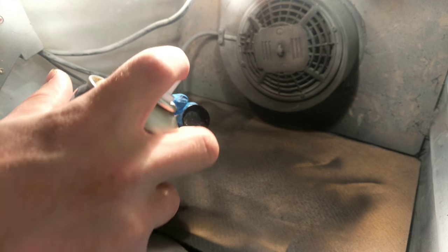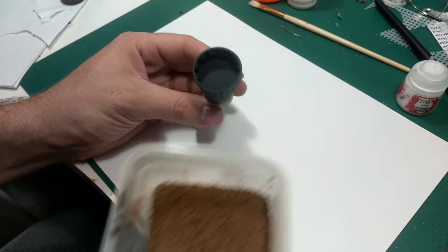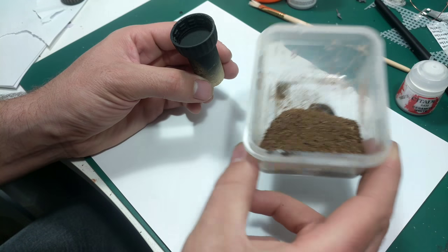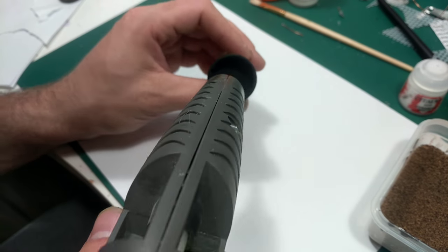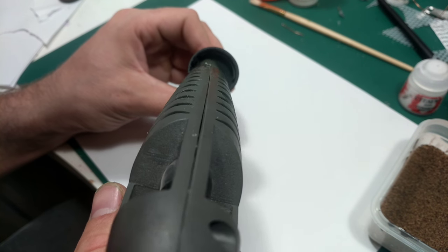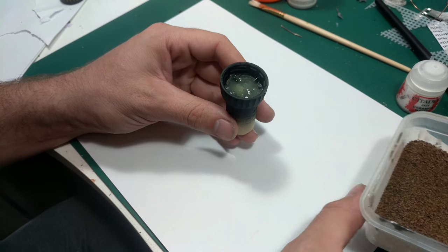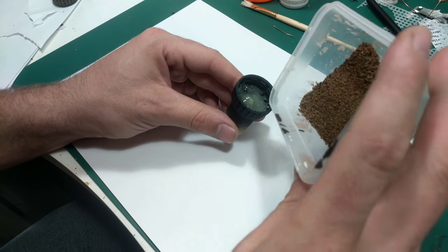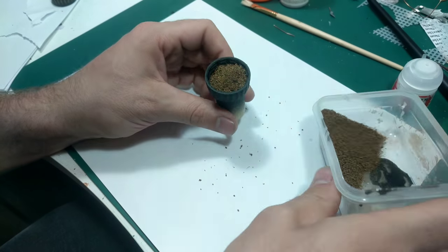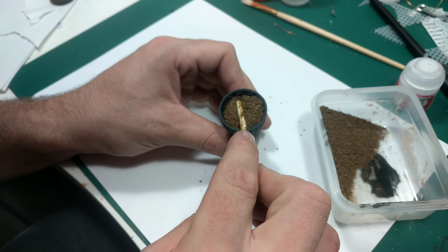Make sure to get inside all the details, otherwise you'll see the garish colors of the plastic. Next up, take the tea leaves from the previous video and hot glue into the bottom of the bottle cap, then apply the tea leaves making sure to push them down into the hot glue before it cools. This will simulate hot ashes. If you have a hot glue gun with a high setting, make sure to use a stick so you don't burn your fingers, but if like me you have a dual temp gun you can get away with just using your finger if you have it set to cool.